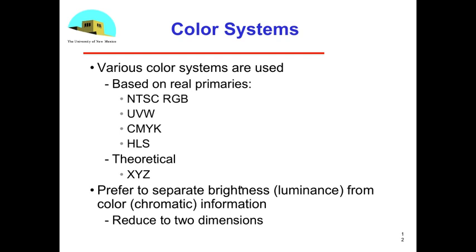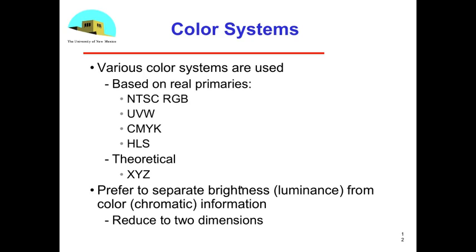The other thing that people started doing, and this became very important when people started dealing with color television, is to separate the brightness part, the luminance of the signal, from the color information. The reason that came about with television is that television first was black and white. And then color televisions came along, and they said, well, we don't want to make all black and white televisions obsolete instantly when we start transmitting color, so we have to separate the color information and transmit that in sidebands.